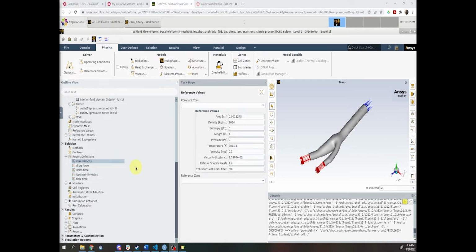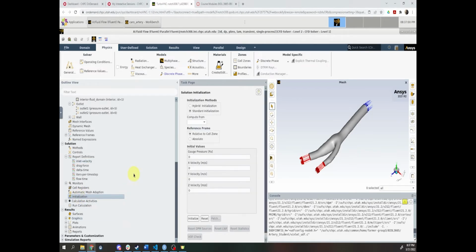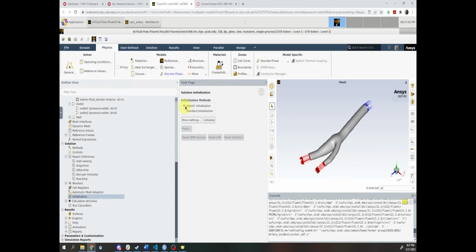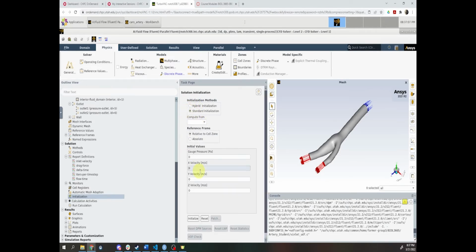Now we've got one or two other things to do before we can start on this. We'll first initialize our setup here. We're going to use a hybrid initialization. When we used the standard initialization for the flat plate, we knew what we thought would be a good initial velocity throughout the entire plate, so that it helped speed up the solution to converge.